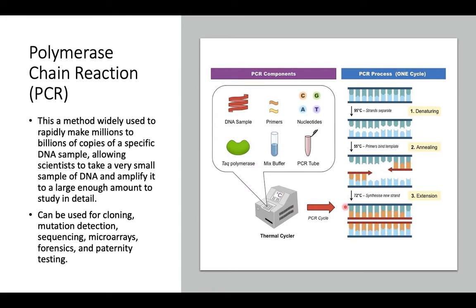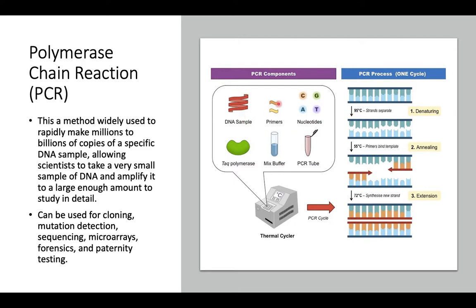You don't need to know all the details, but PCR requires a machine known as a thermal cycler. It requires an enzyme known as Taq polymerase that can withstand really high temperatures so that when you denature the DNA, or you separate the strands, notice that the enzyme is going to be able to withstand temperatures as high as 95 degrees Celsius.